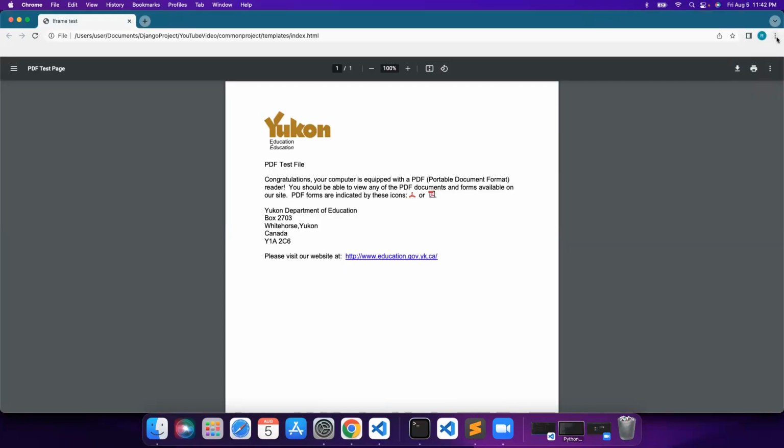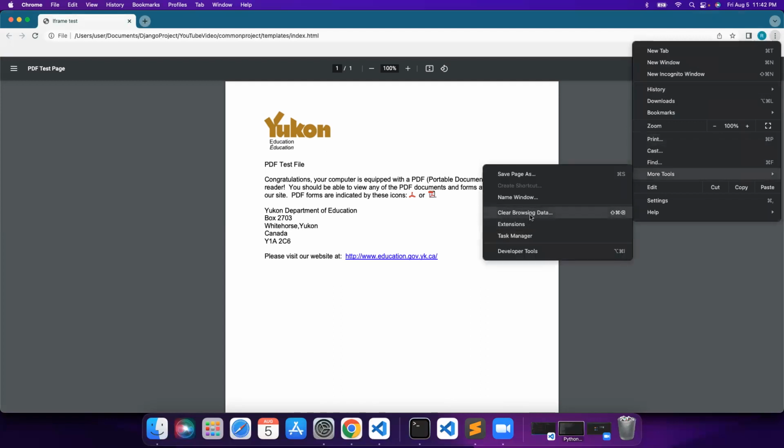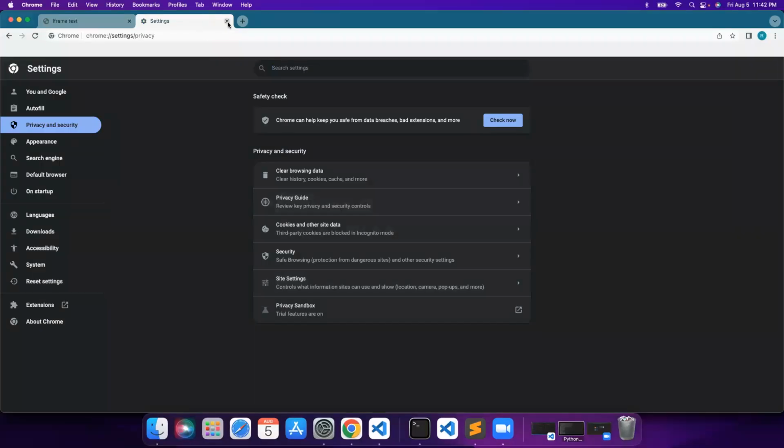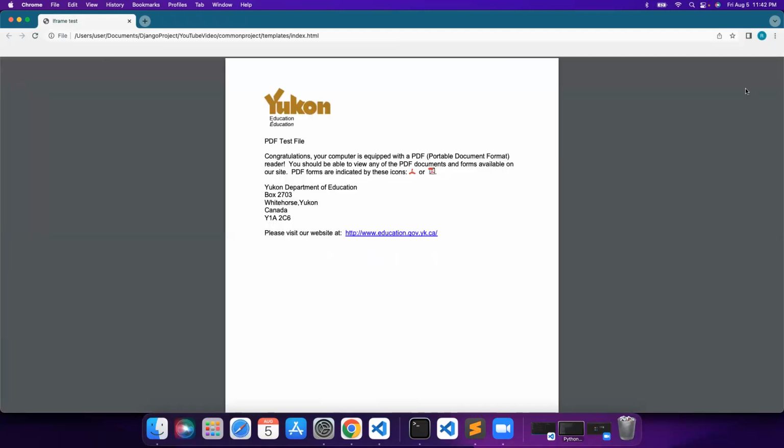Let me just clear the browser cookies so that it will show the updated one. Let me now reload the browser. And as you see, the download option is gone.